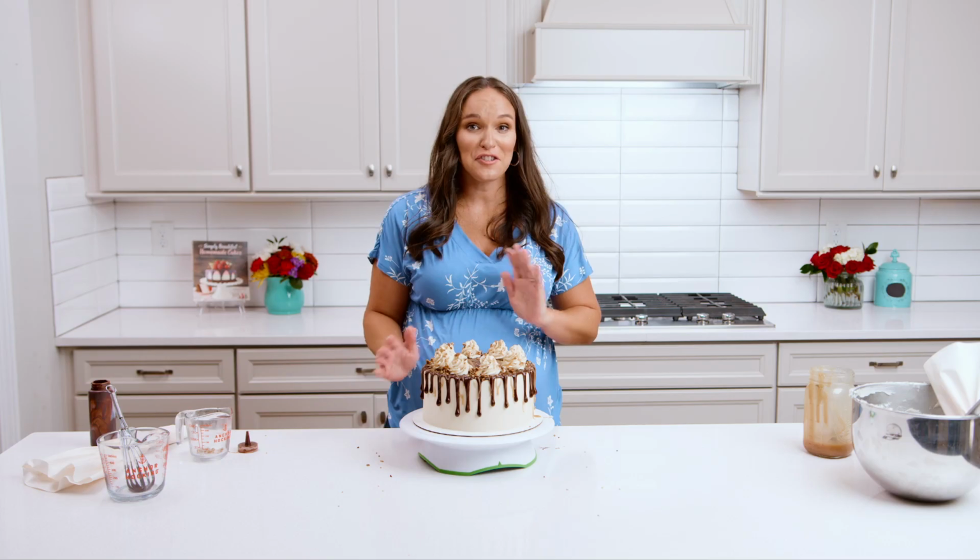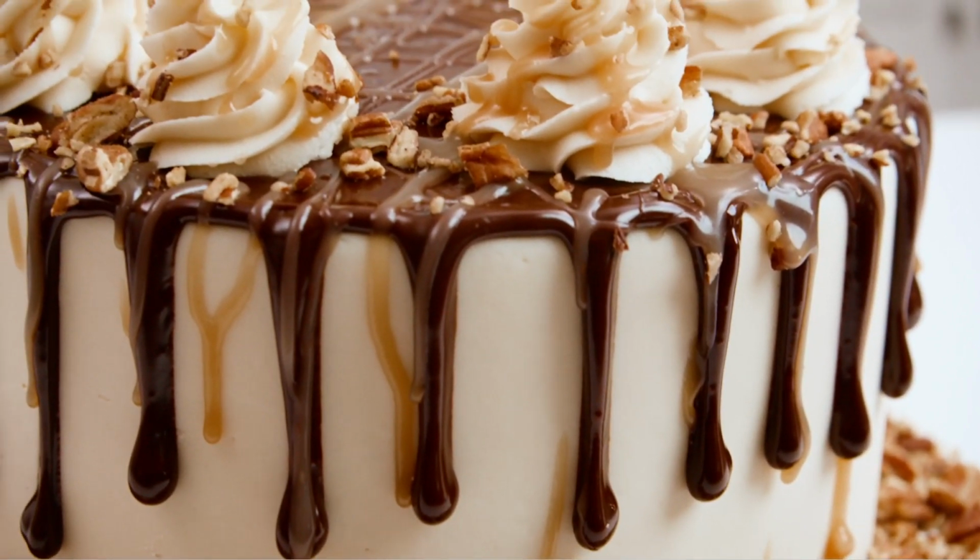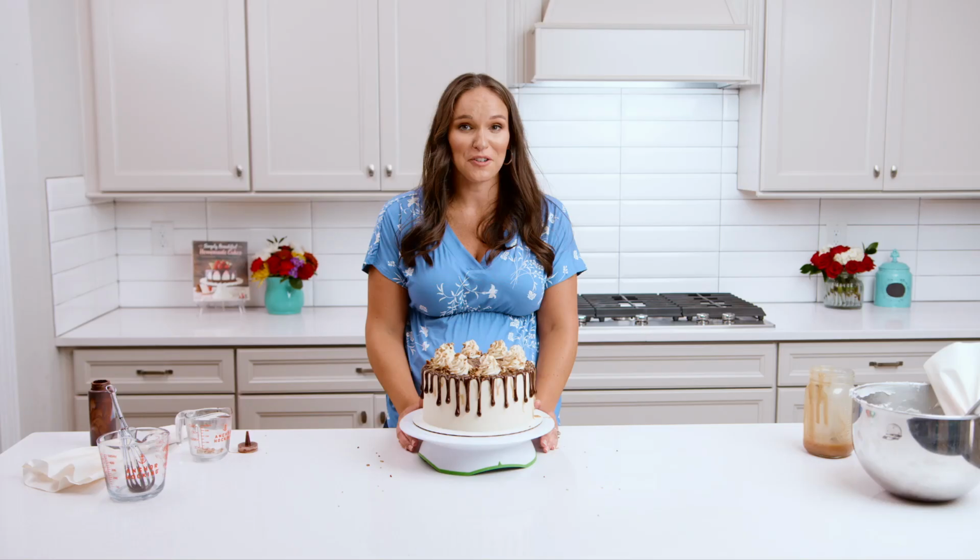And now you have your turtle chocolate cake. It is an amazing chocolate cake full of caramel and pecans. It's absolutely delicious. I know you're gonna love it.